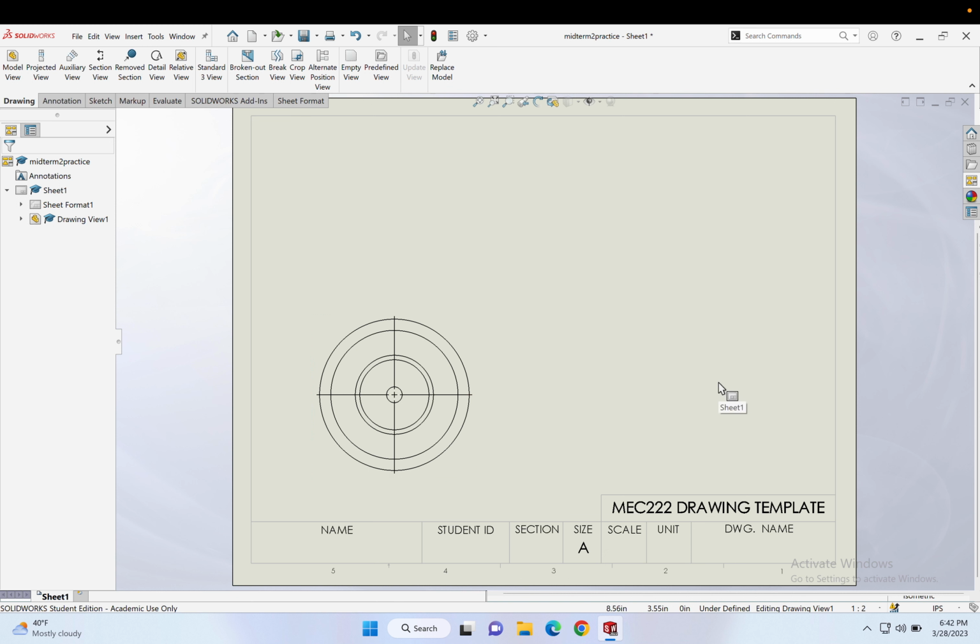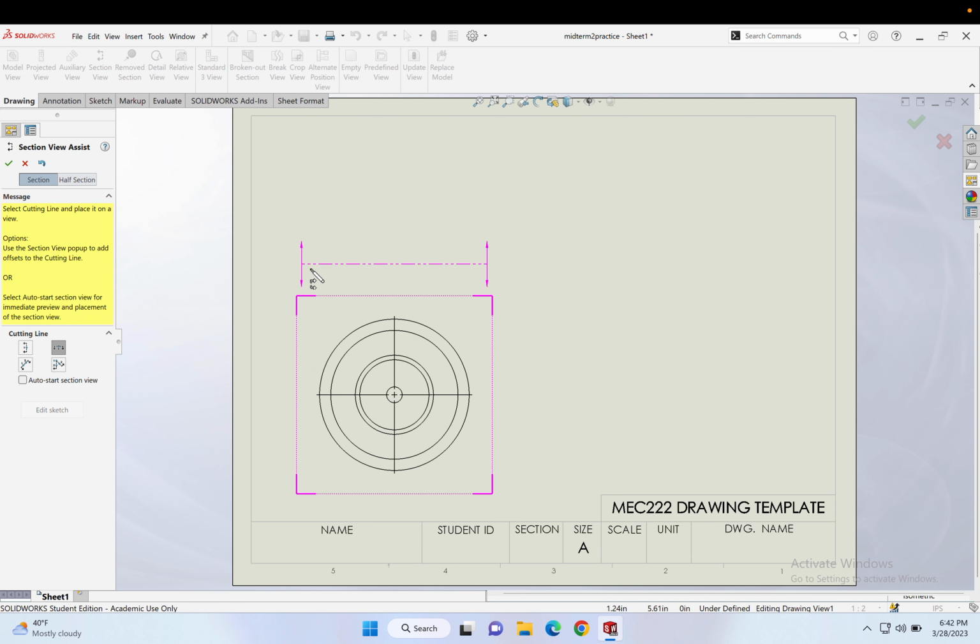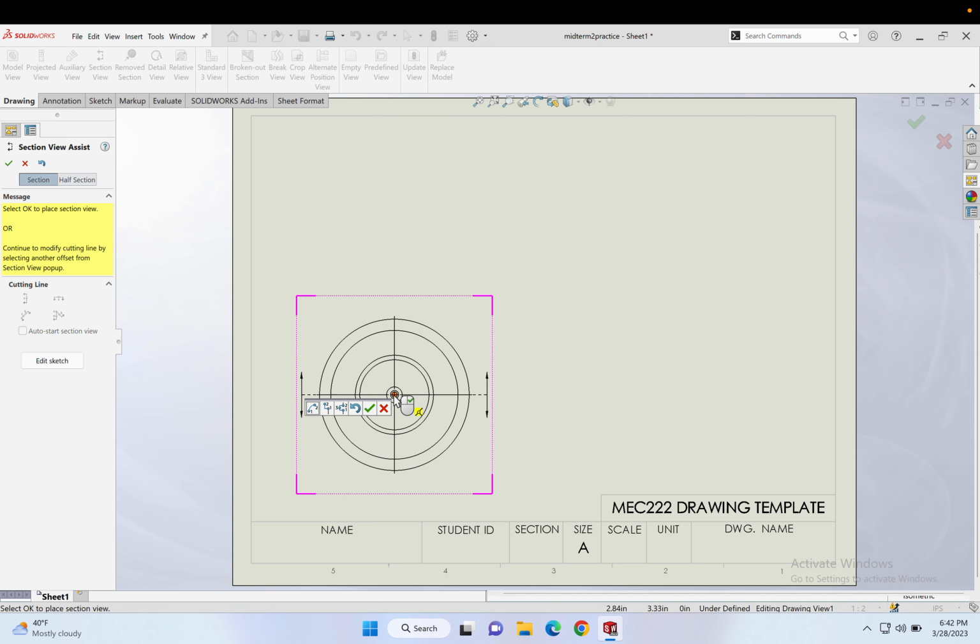That'd be useful if you have a part where it has a top view, right view, front view, and all that. Then you could easily pop them down over here and make sure that they're perpendicular to each other. So we don't need that right now. We're using section view. So basically you get this, and then you wanna make sure it's in the middle, so it snaps onto this part, and then you click on the center.